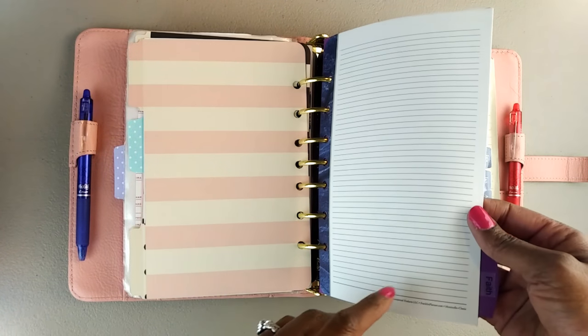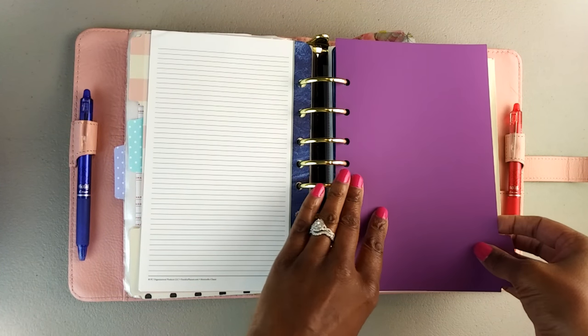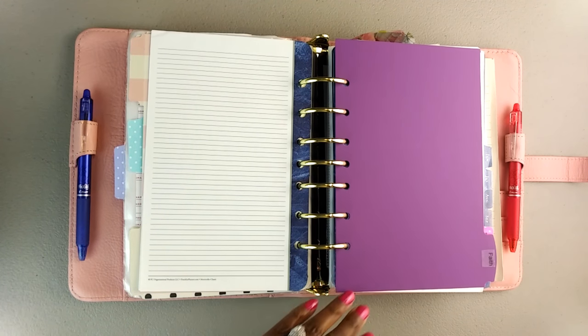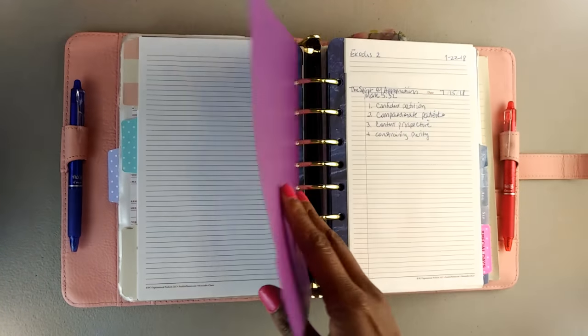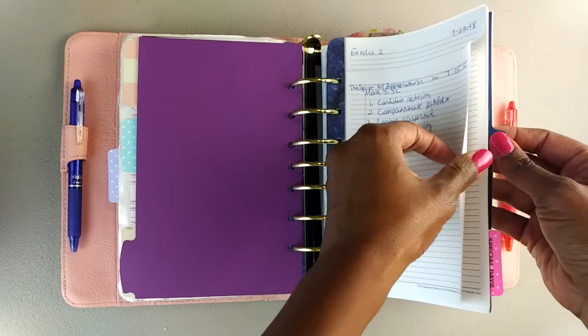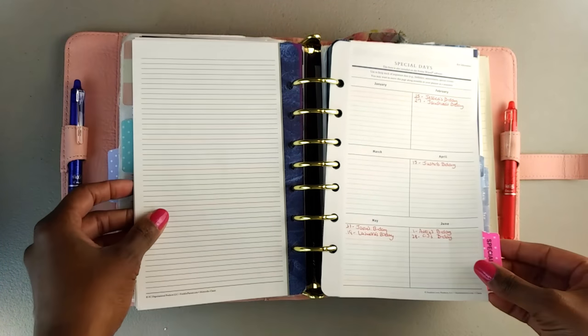The whole purpose of a planner is to sit down and map out, without distractions of notifications like you would get with an electronic product, but to be able to sit down and map out strategically your dreams, your desires, what it is you want to do, how you want to get there, what you want to do next. And that's the whole beauty of a planner.